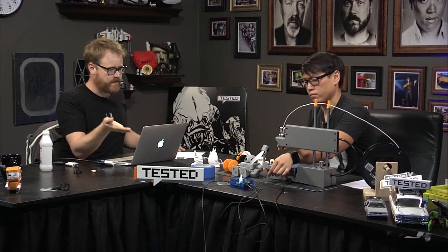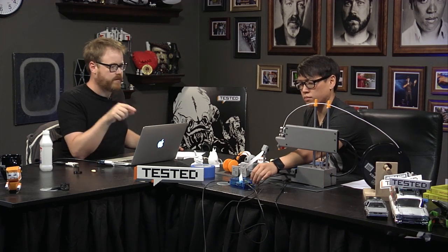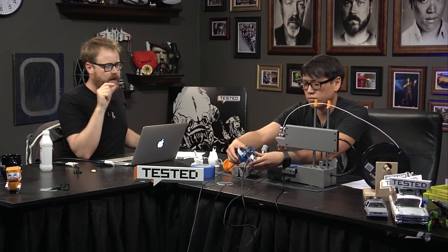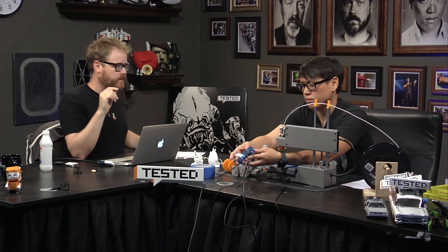Normally you plug this into a USB connection into the computer that you're running Repetier on, and then control things like temperature and loading filament using the computer connection over USB. With Octopi, you connect a $25 or $35 Raspberry Pi to the printer, and connect that Raspberry Pi to your network. I have a Wi-Fi dongle, but I think it's plugged into Ethernet here because I didn't have Wi-Fi set up for our office. It turns it into a print server, basically.